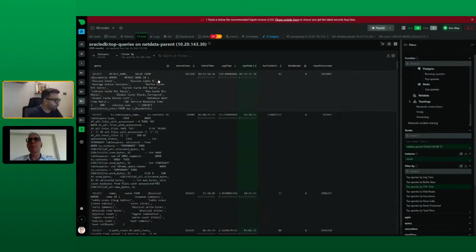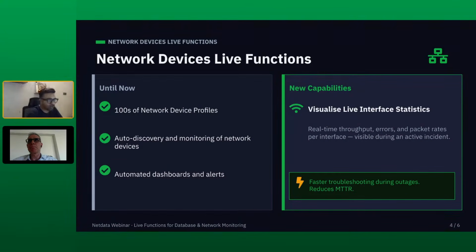So let me move ahead to our next agenda topic, which is around the network devices live functions. It's around the same idea of how we've introduced live functions for network monitoring.